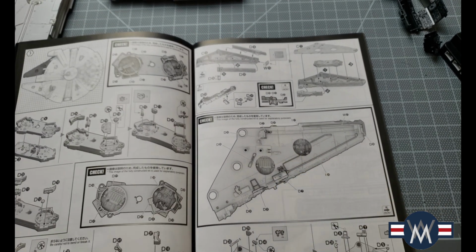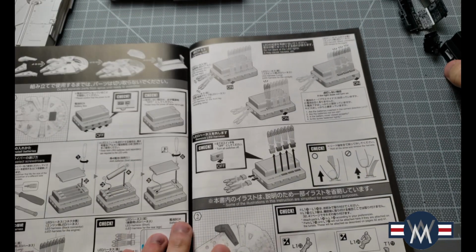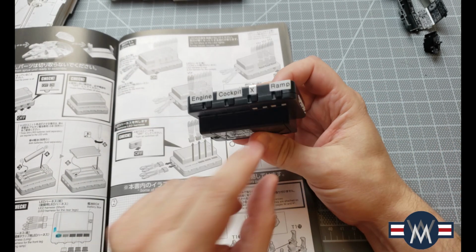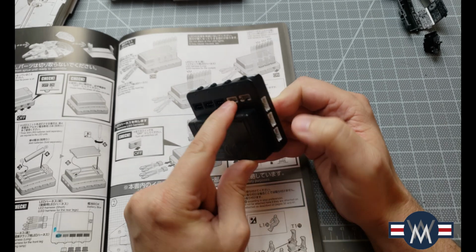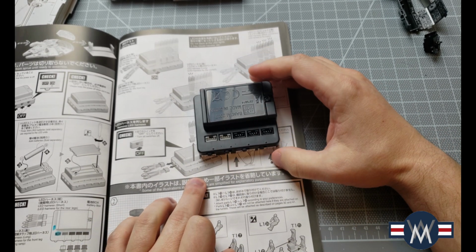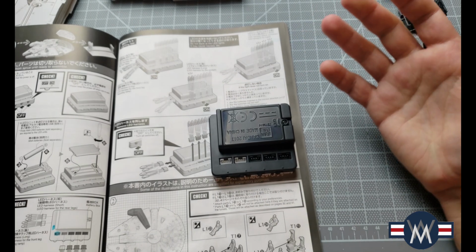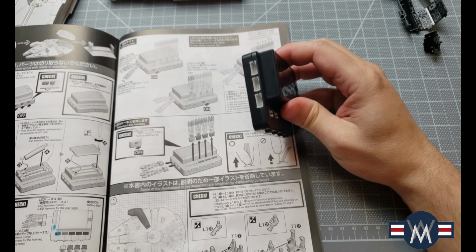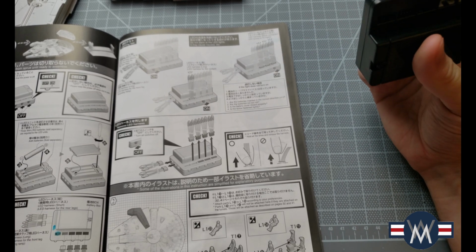And then I went into the part that gets me a little more scared, which is the figures. But let's talk a little bit about the lighting module. As you can see, there are 2 plugs. According to here, this plug and this plug are not used. So if anybody has done some modifications to this, I was thinking about wiring in some more and just adding more lights just because we can. But I'm not sure what else to light up on the kit itself, because everything is already lit up.